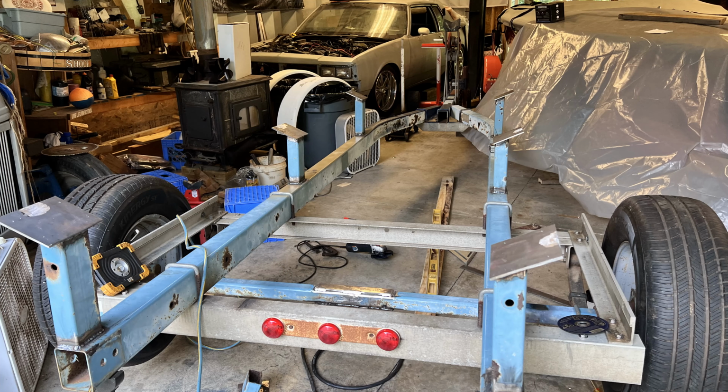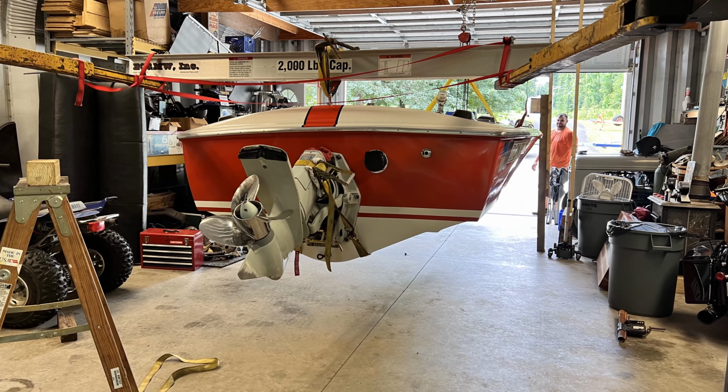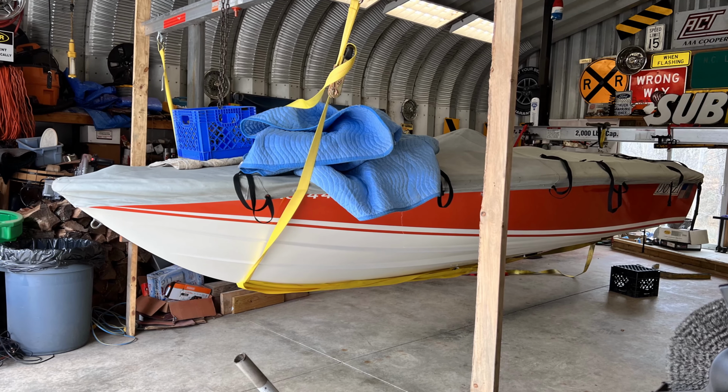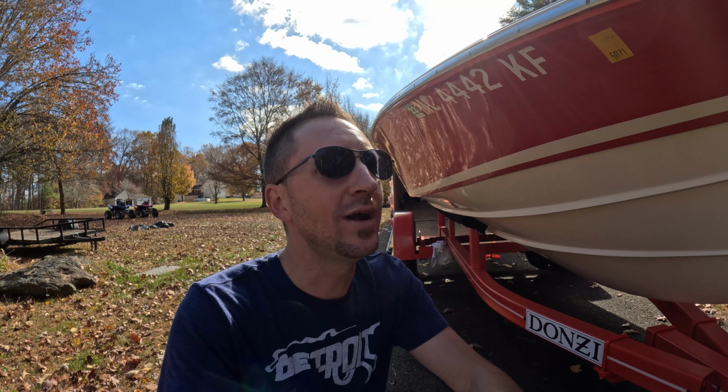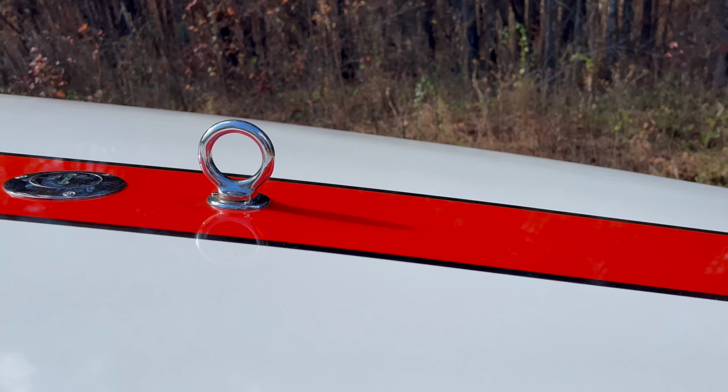Once I got everything welded and the bunks on, it was time to get the trailer mocked up with the boat, which was another nerve-wracking part of this operation. Using the hoist in my garage and the chain fall that I have mounted to the header beam in my loft, we ended up lifting the boat off the trailer that it was on, which was terrifying, and you only had one shot to get that right. Now these boats do have the eye hooks on top. They're meant to be lifted by them, but this boat, being a 1975, they've never been used before.